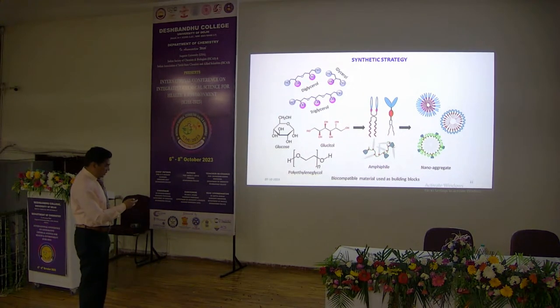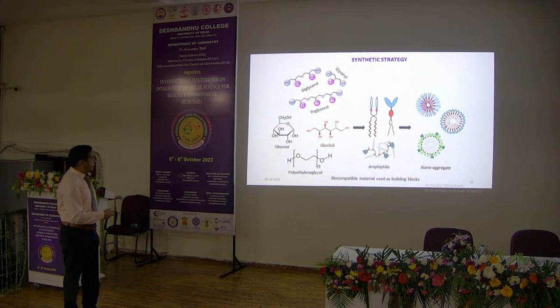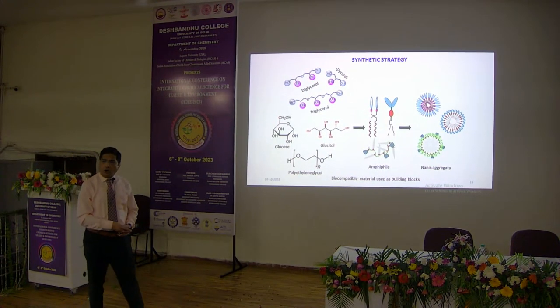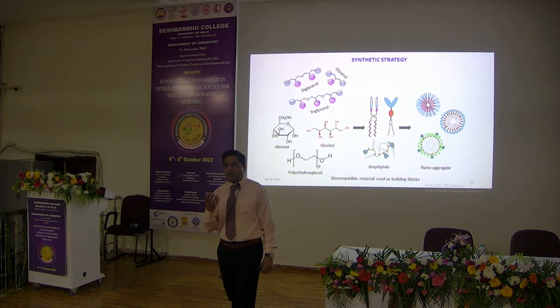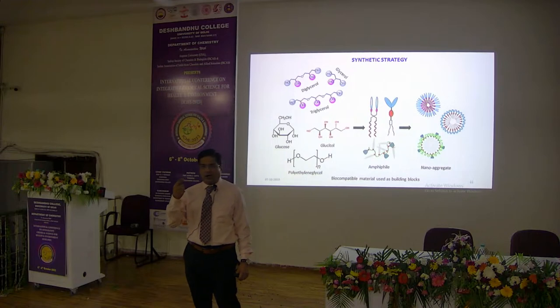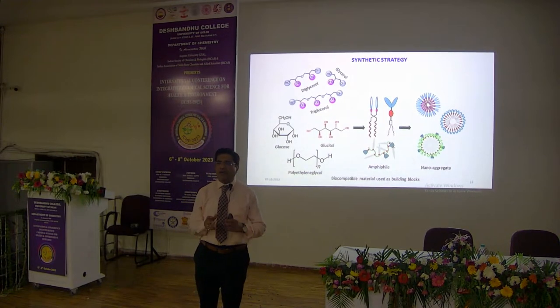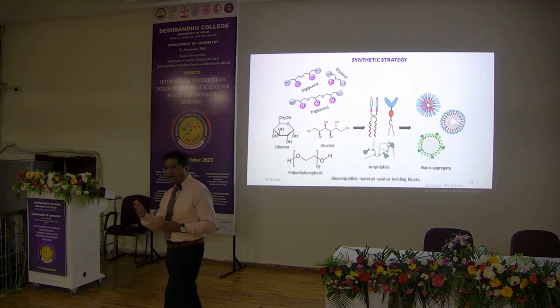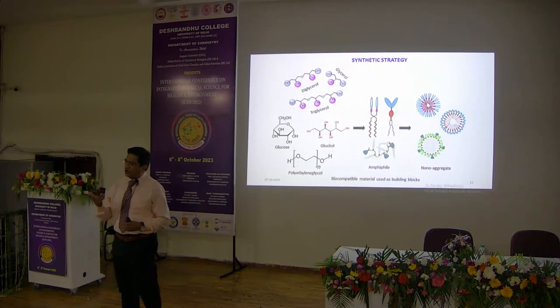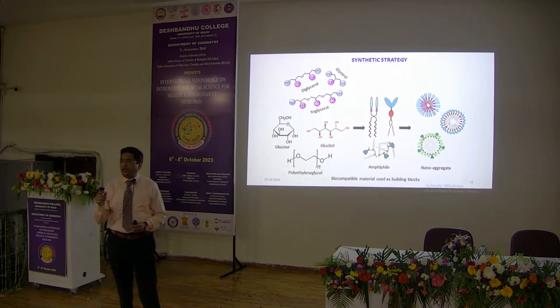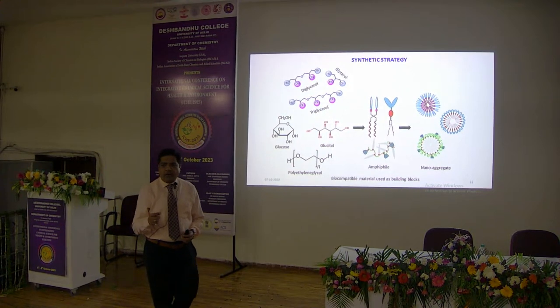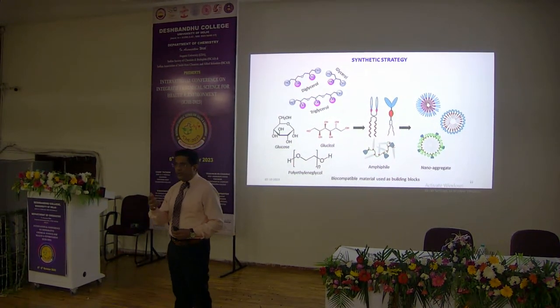We have used glycerol, diglycerol, triglycerol, carbohydrates, glucose, glucitol, and polyethylene glycol. So all these materials, as you might already have an idea, glycerol is something which we use for mouth ulcer in a household, right? It is non-toxic. And we have oligomerized glycerol to diglycerol, triglycerol, and used as a building block. Glucose is non-toxic. And this glucitol is non-toxic. Polyethylene glycol is another compound which is FDA approved and is frequently used in cough syrups for the formulation, right?